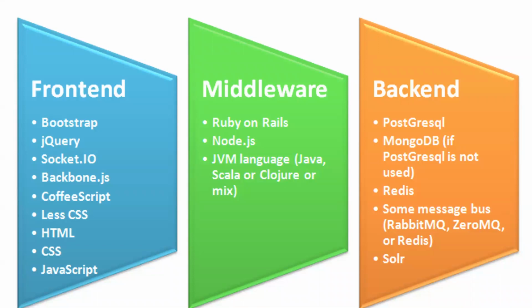Someone who wants to go in this direction will probably be able to, you don't have to know everything, but you just want to know good enough for you to get your foot in the door. Okay, now the middleware, the summary I have here is Ruby on Rails, which is a backend programming language for the web. Okay, and then Node.js is actually JavaScript, but on the backend side.